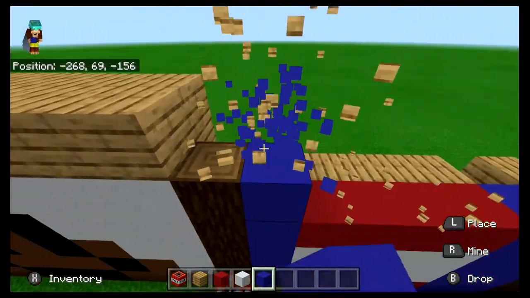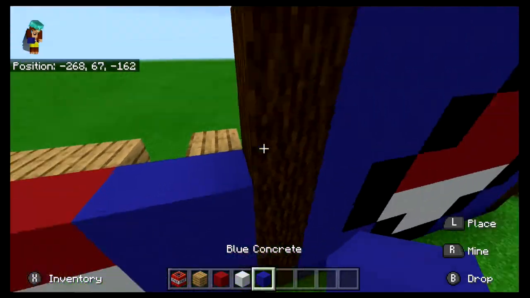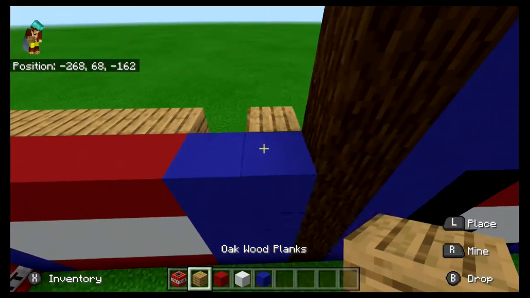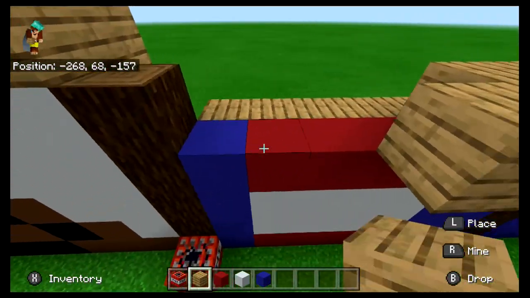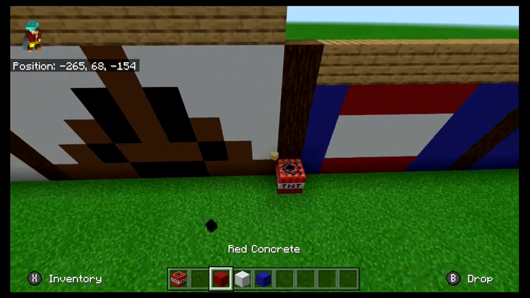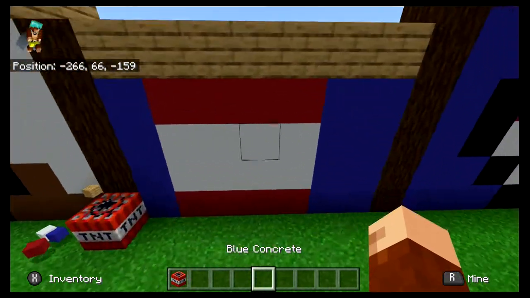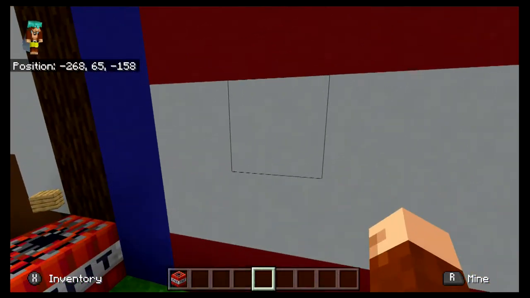So yeah, like I said, just get a block there. Yes, come on, there we go. Yeah, that looks a little bit better. I mean, it's off center now, which is a little bit annoying, but yeah.